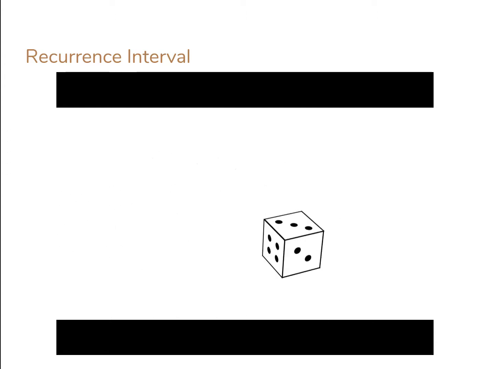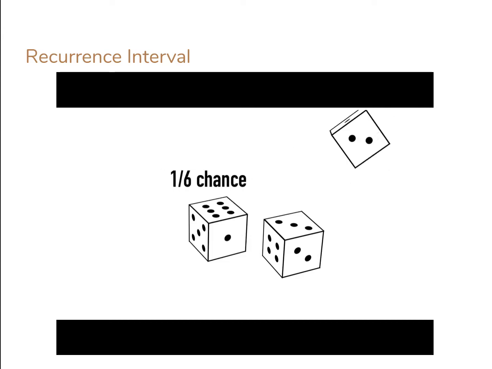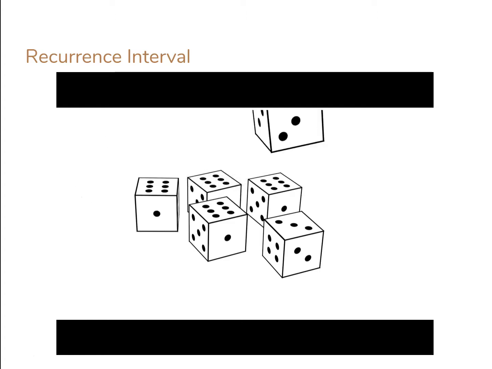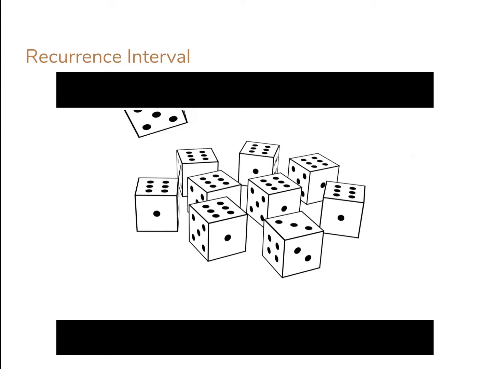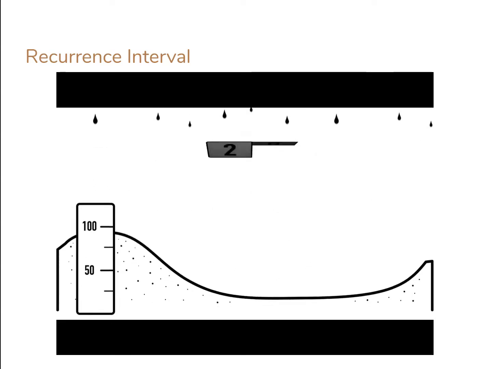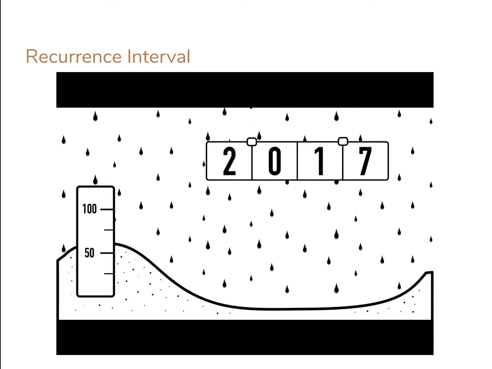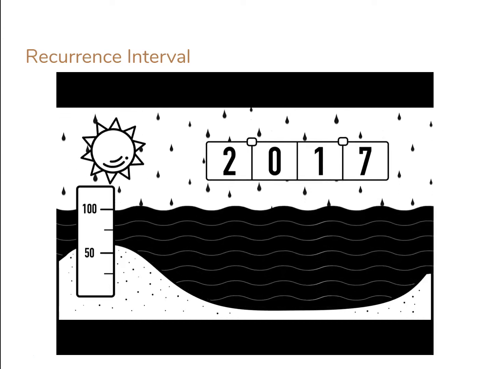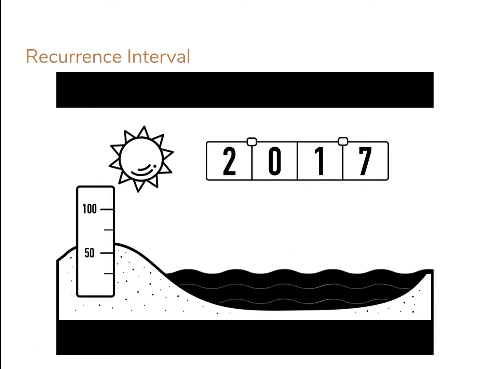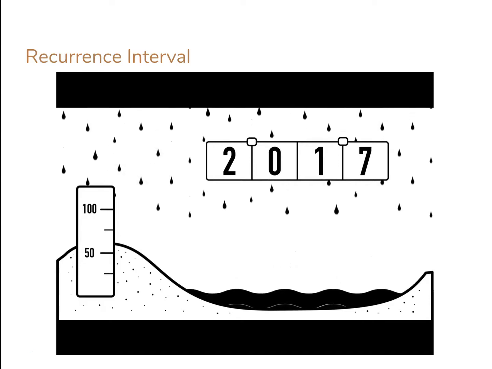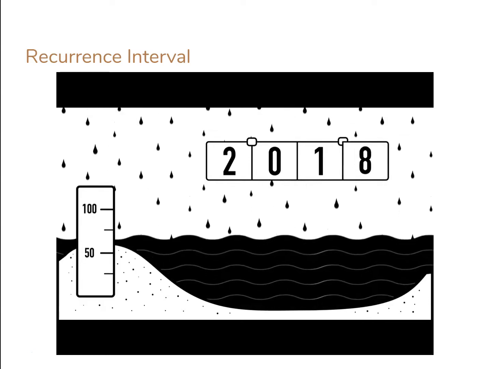To further understand this, consider rolling a dice. With every roll, we have a 1 in 6 chance of rolling a 6. We also know that we have the same chance of rolling a 6 every time we roll the dice. So just because our last roll was a 6, it doesn't mean we won't roll another 6, or that after 10 rolls, we won't have rolled a 6 at all. The same is true with floods. Unfortunately, if there was a 100-year flood this week, it doesn't mean that another one won't happen for another 99 years. In fact, it could happen again this year or next.